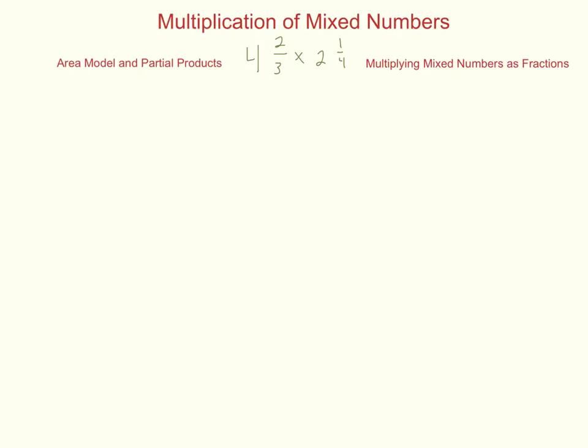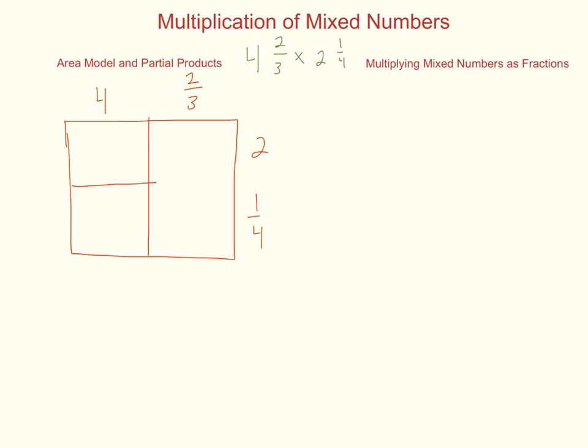For the next sample problem, we're going to do 4 2/3 times 2 1/4, and we're going to start again with a box. This time it's going to be a little bit bigger because both numbers are mixed numbers. So 4 2/3 times 2 1/4, and because it's two mixed numbers, this time it's going to have 4 different sections. And again, just like a multiplication chart, the 4 and 2 will meet in this box, the 2/3 and the 2 will meet in this box, and so on.